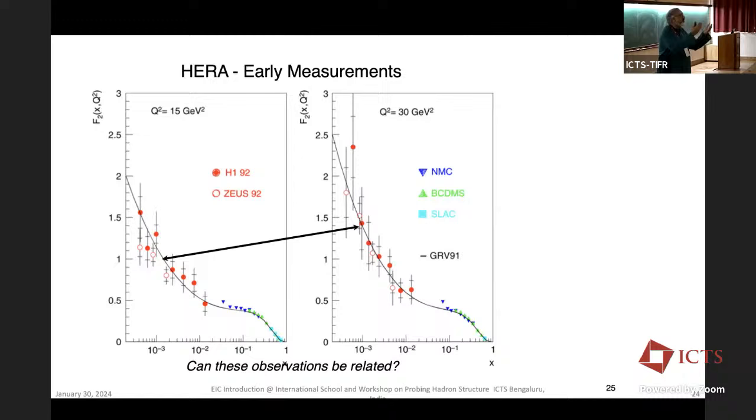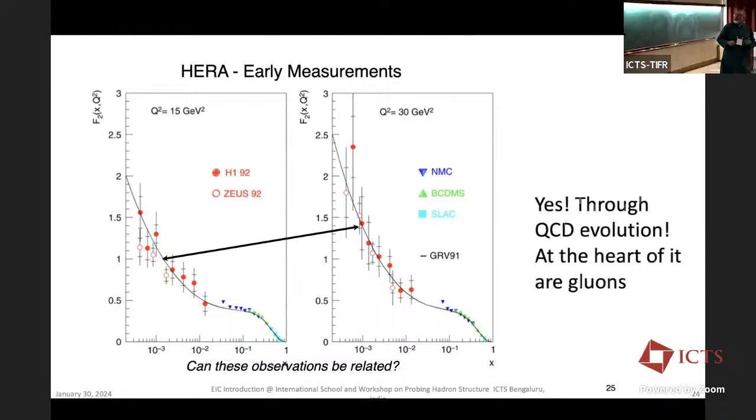So that evolution that you see for the same values of X but different values of Q squared, different values of F2, means that F2 changes as a function of Q squared. And that rate of change of F2 will be defined. I'm going to show you, but you will see it more rigorously in the later talk by Ravindran. That is called QCD evolution of F2.